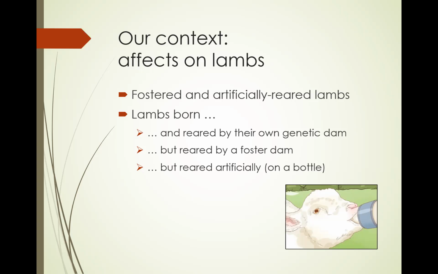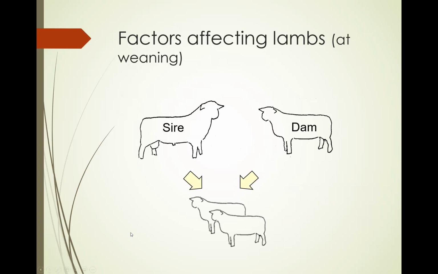Okay, seeing none, let me move on to thinking about how this builds into our evaluations. I always think of things diagrammatically, so you're going to have to bear with me because I'm going to put forward several diagrams to illustrate some ideas. So I want to think about what affects a lamb, particularly at weaning time. So they have a sire and a dam, and down at the bottom, those are supposed to depict lambs of that pair.